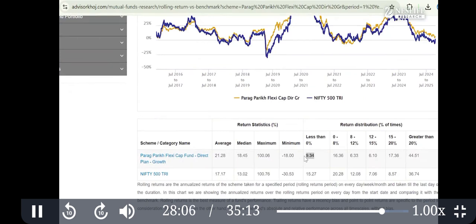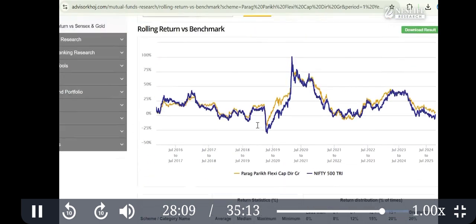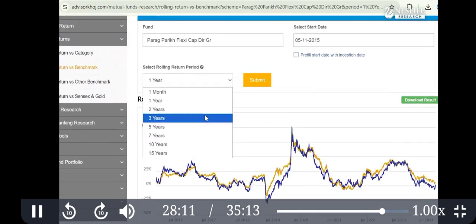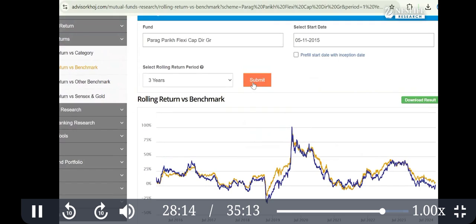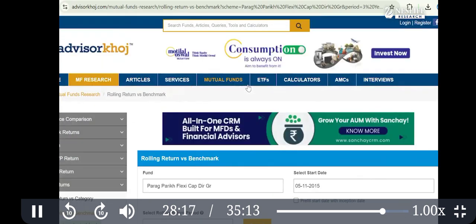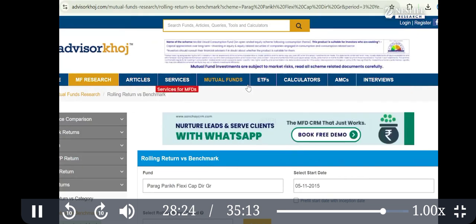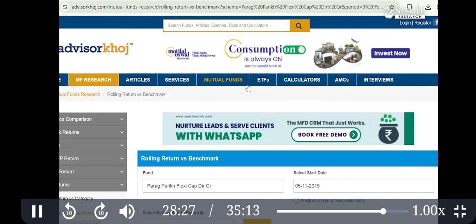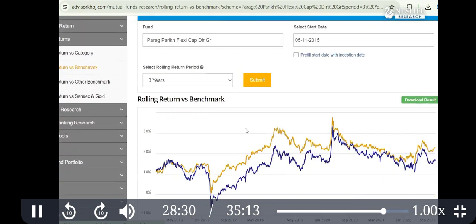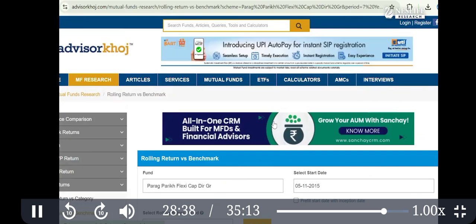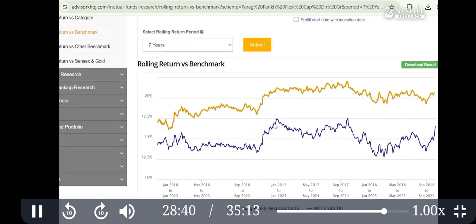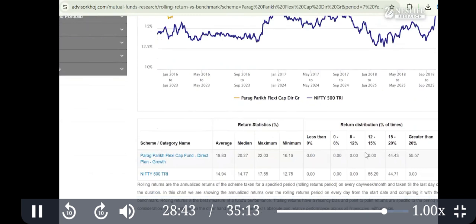So from rolling return, what interpretation can you do? First interpretation is this gives a proper comparison because it considers a lot of data. So if you want to have a correct comparison, rolling return is ideal. That is one aspect of rolling return. The second aspect is you can see the evidence. This is evidence-based investing, that if you hold for 7 years, you cannot lose money in the stock market, especially in mutual funds like a diversified mutual fund. This is the data.